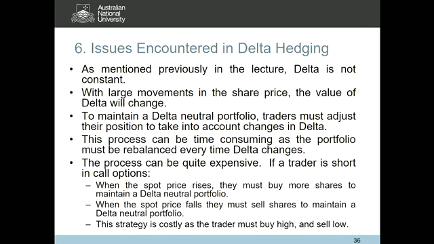So the strategy here is to buy as prices go up and sell as they go down. So buy high, sell low. That's crazy, right? That's the reverse of what we tell you. So you're going to buy as things become more expensive, buy at the high point and then sell at the low point. So if you're long in a call option, this is a very expensive strategy, because you've got to buy expensive shares and then sell cheap ones.